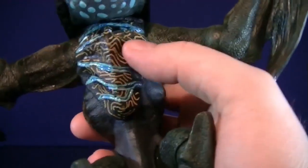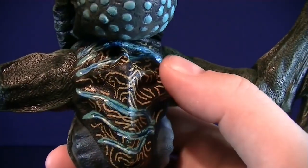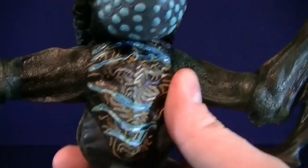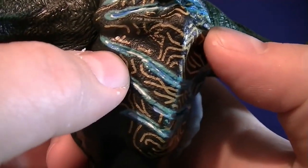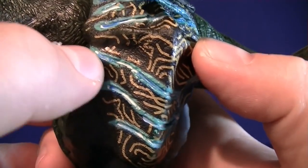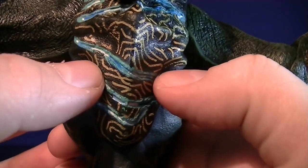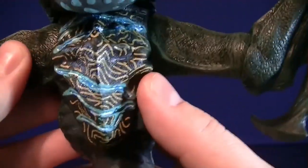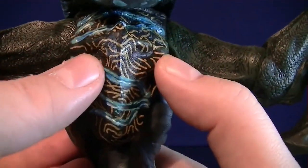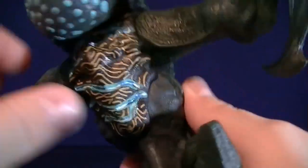And then moving down with the rest of her chest here, you'll see that she has her cut marks that she sustained from Crimson Typhoon when they were having their little skirmish. And I really love how they did the paint here, where they have the nice blue on top, and it has a darker blue on the inside, and a little bit of whites strung about here and there. Just again, to make this glowing effect, which is really awesome. It has these little yellow triangles coming down here, which is a little offsetting, but it's not too bad.